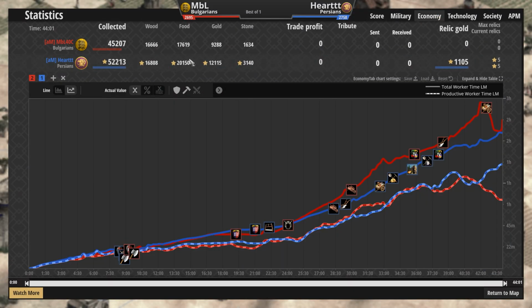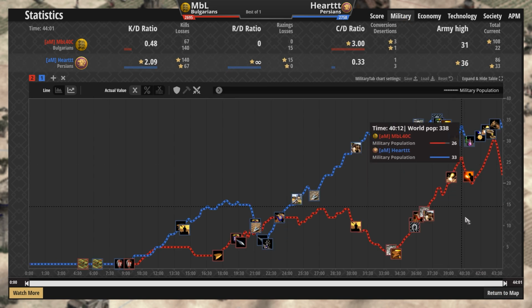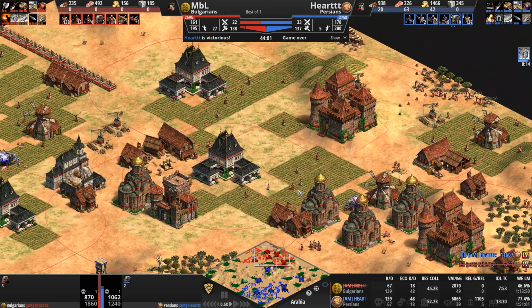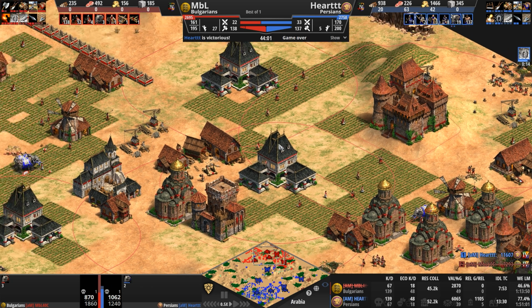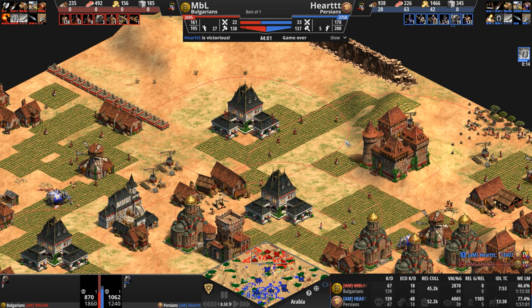The economy, let's take a look at the difference here. So the Persian economy, just about 15% bigger than the Bulgarian one, got all the resources. Let's say conversions, only 3 conversions, not the end of the world, but our Bulgarian just going full quantity, even though at the end our Persian did catch up because it's an imperial and those villagers are produced 20% faster. But for the majority of the game, our Bulgarian did have a lead, but he was down in upgrades. I mean, look at it. He still just has double bit axe compared to Bosa.